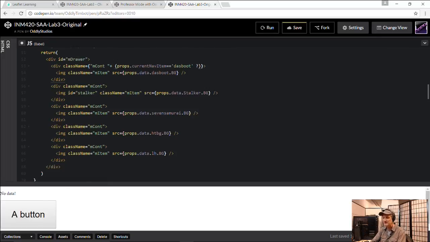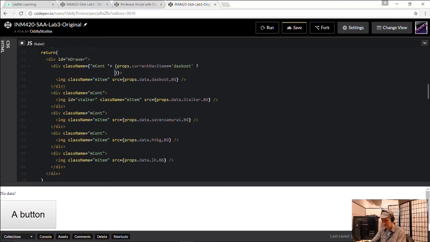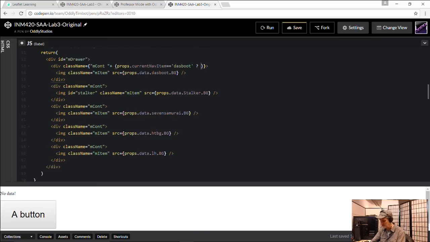So here's how it works. I'm saying if the props.currentNavItem is das Boot, then return mActive, right? Then I can put a little colon, which is the equivalent of an else. Return mActive inactive. Okay?